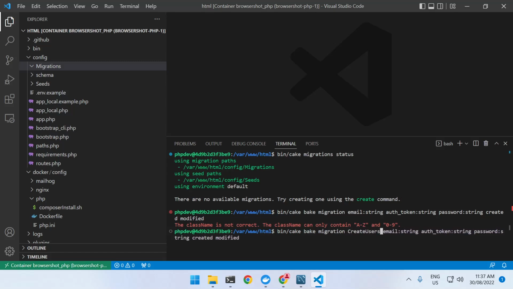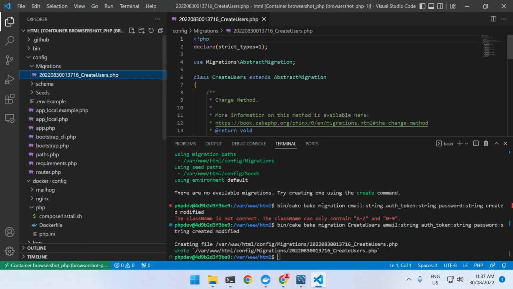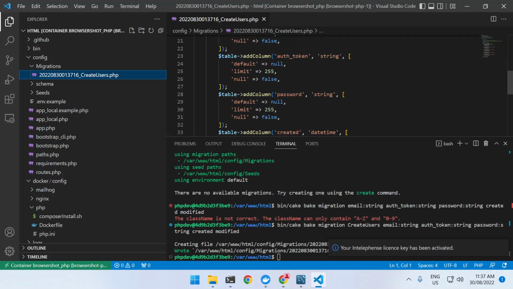So when it sees create and it sees users, it knows that create means create a table, and users is the table name. Once we've done that, we can have a look at our migration that it's created and double check. We never want the email to be null, so that's good.